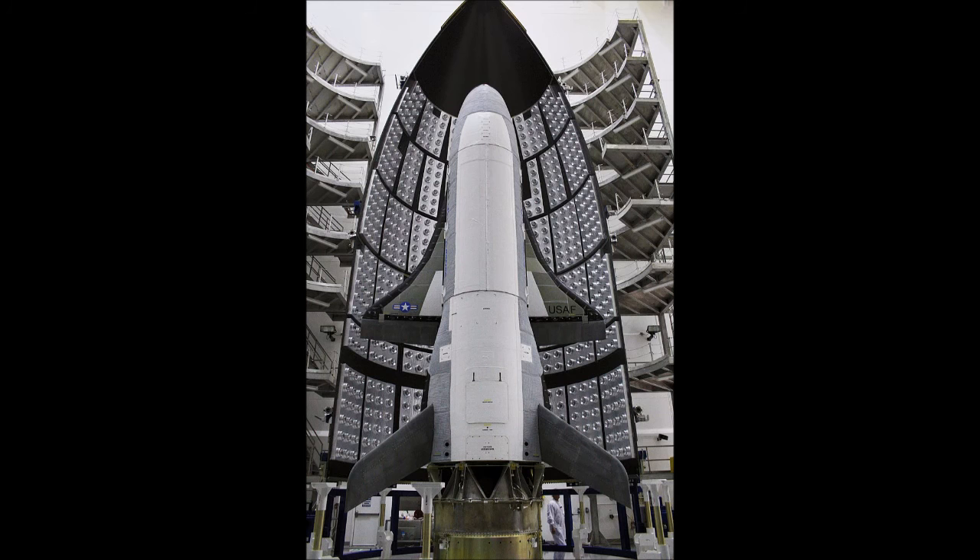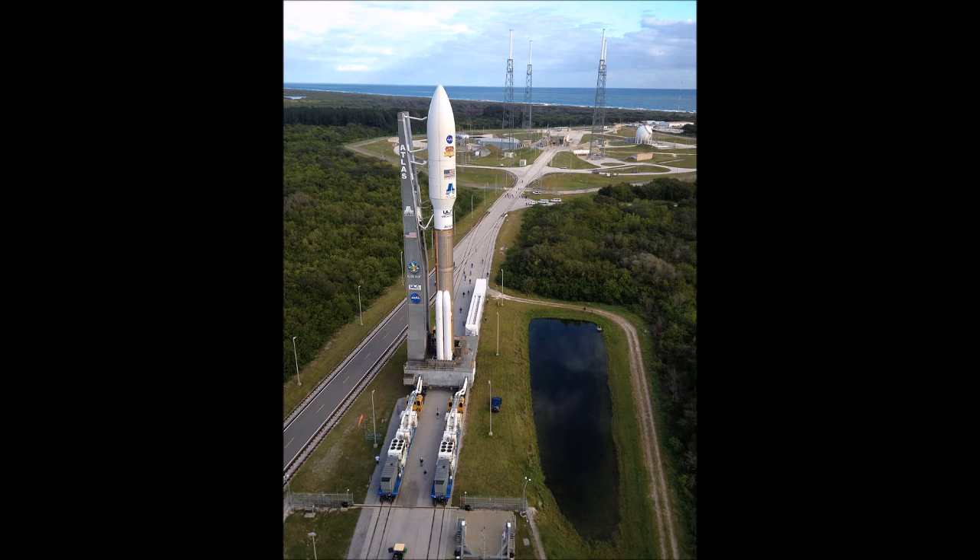As of May 2018, only the single-engine Centaur (SEC) has been used. The first launch using the dual-engine Centaur upper stage is planned for 2018, when an Atlas V with no payload fairing and 2 strap-on boosters will carry the Starliner vehicle for its first orbital test flight, scheduled for August 2018. As of June 2015, all versions of the Atlas V, its design and production rights, and intellectual property rights are owned by ULA and Lockheed Martin.